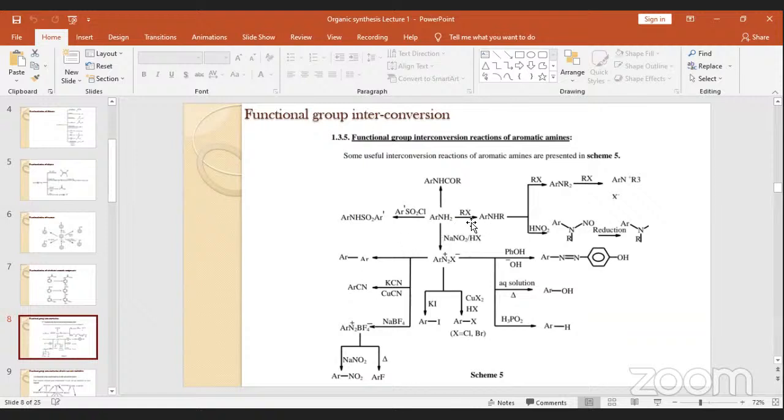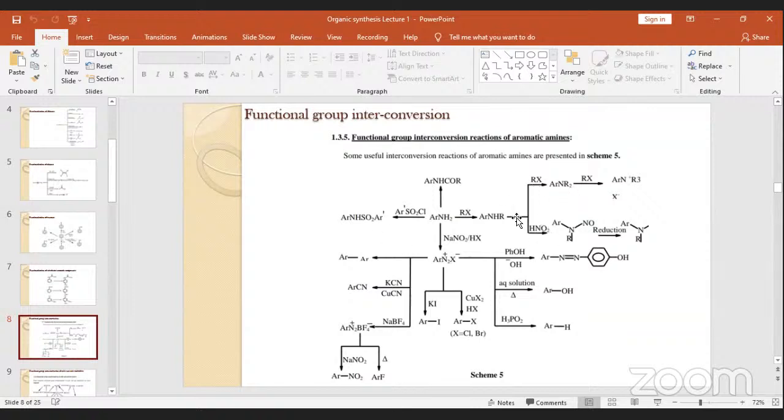Similarly, you can alkylate it. If you take alkyl halides, you can alkylate it. And the reaction does not stop here. It can go to the dialkylated and then trialkylated stage, that means three moles of alkyl halide are used to get trialkyl amine. This reaction is difficult to stop at the dialkylamine stage because that is more reactive and will further react with the alkyl halide and give you trialkyl and tetraalkyl. Finally you will get trialkyl ammonium halides, that means quaternary ammonium salts. That is the reason why, when we are trying to prepare dialkyl derivatives, we use indirect methods. That is actually a different reaction, and we will learn it in that topic.